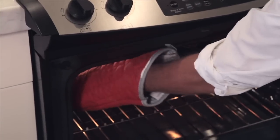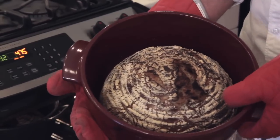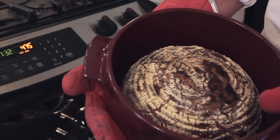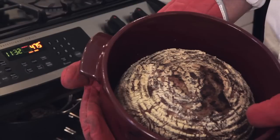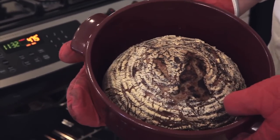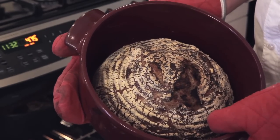Field Blend No. 2. Let me see how it looks in the pot. That could actually take a couple more minutes, so I'm going to pop it back in. Remember my detail of why we bake it dark — that's a good case in point. You can see the color in there, but if it's just one more shade of color, I'm going to be really happy. So I'm going to pop it in for another minute.